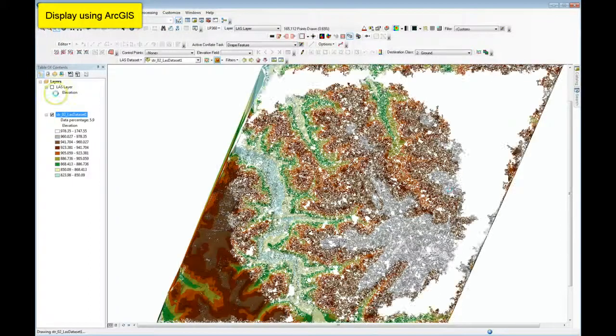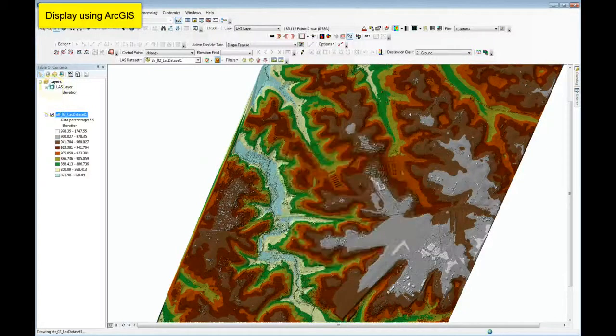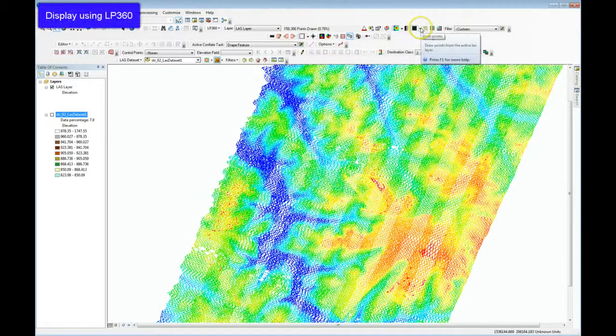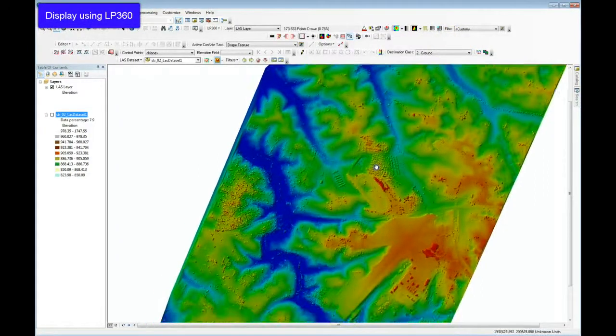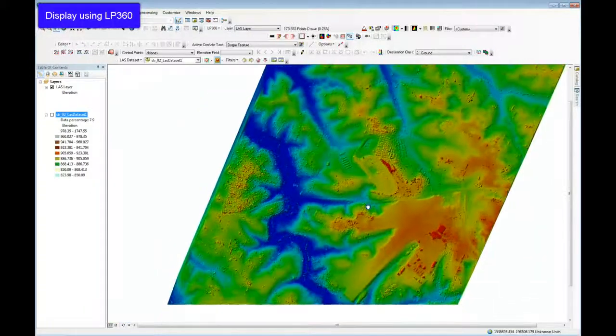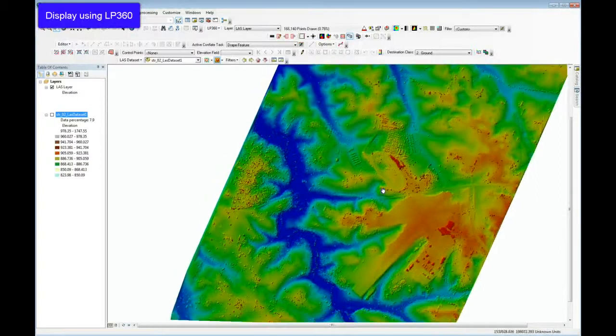Now, to compare this to LP360, we'll keep this in step. Let me switch over to LP360. I'll click on this LP360 layer as soon as our current update is complete. I'll switch off the Arc display, and now I'm using the LAS toolbar for LP360, and we'll switch this to a display of TIN. And you see that we get an instant TIN. I can zoom in, zoom out. I get instant display updates. And so this, of course, is quite usable, and it's performance that our users of LP360 are quite used to. So we get performance that will support the display.